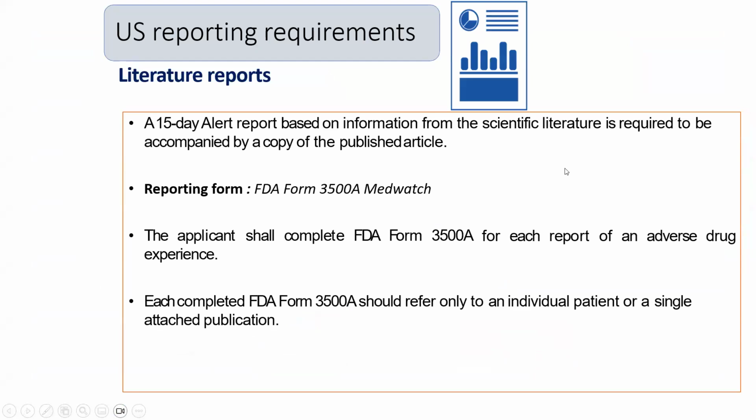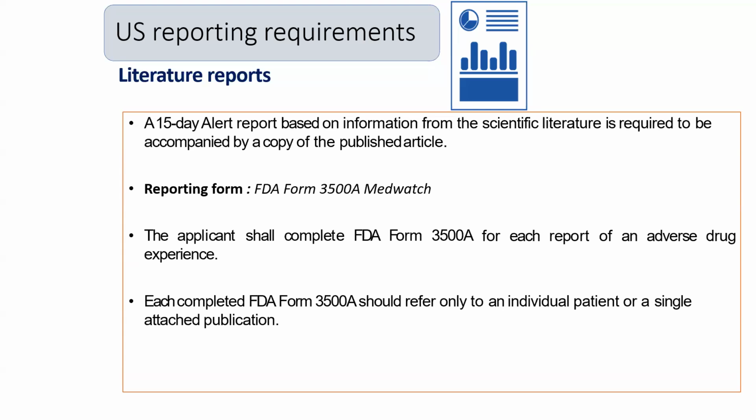A 15-day alert report based on information from the scientific literature is required to be accompanied by a copy of the published article. If we are talking about a literature report, then yes, it needs to be generated from some literature article or published article. If we have that published article with us, we can attach it, and that would be much better for us, along with the reporting form. And the reporting form is what? It is the 3500A MedWatch.